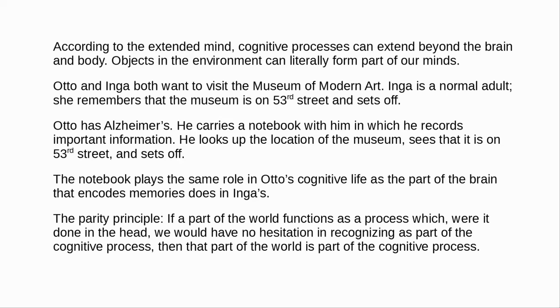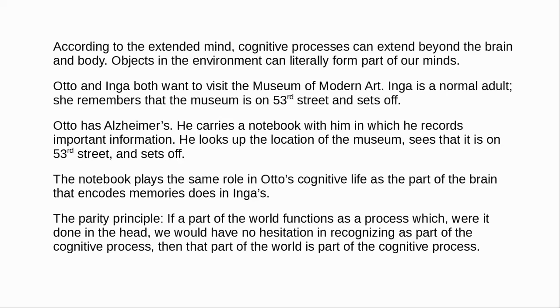We'd count that as part of its cognitive process, as part of its set of beliefs. So by the parity principle, Otto's notebook really is just part of his memory. Now, of course, this principle is somewhat vague, but the basic idea is that we should abandon our prejudices about where cognitive processes can be located.